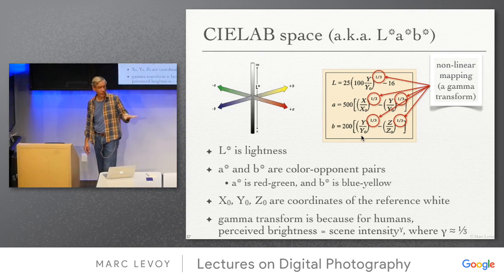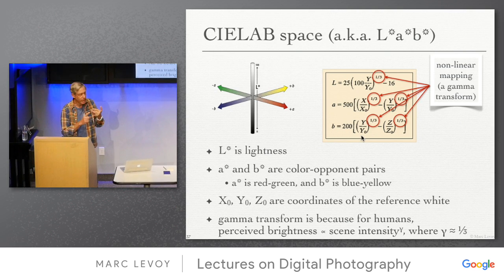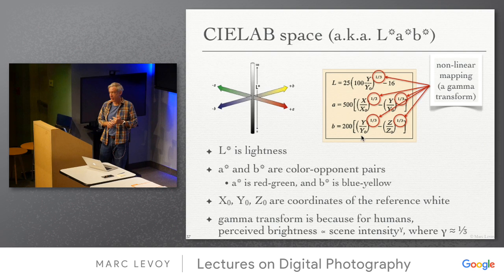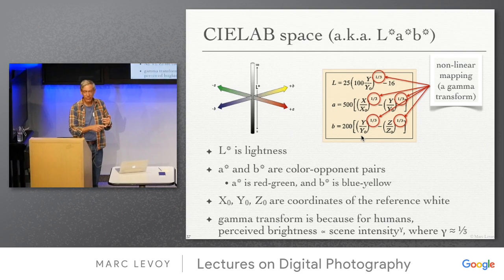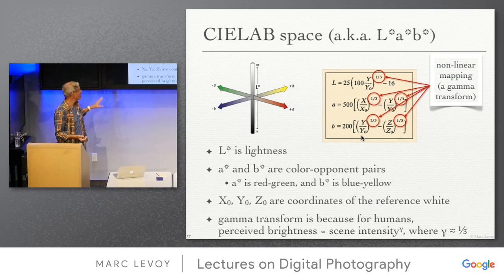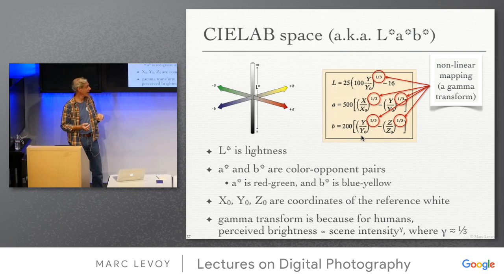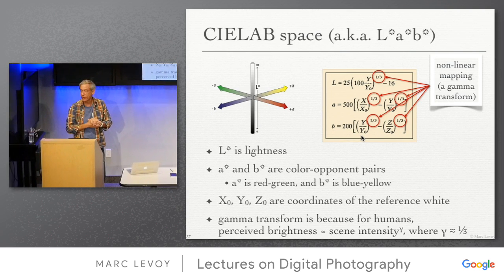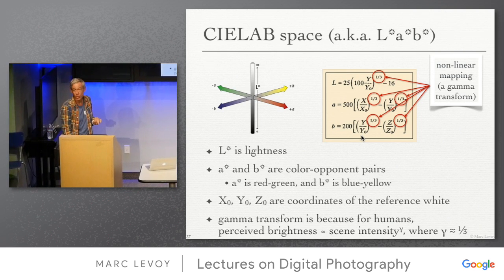We've talked about gamma transforms before. And when I talked about gamma transforms, I said, first, it's because the displays used to do it, so the cameras have to do the opposite. And then later on I said, because of that curve we have to do quantization very carefully. But I never really said what that curve is good for. It actually turns out to be very close to human perception, that we are sensitive to light in this same curve. And therefore, after you've applied that curve, it's a good space in which to do quantization.